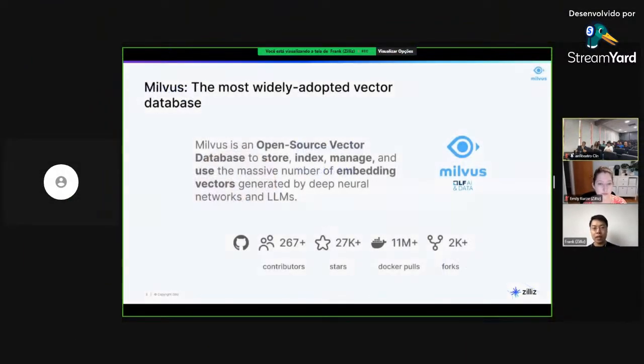A bit about us as well. Here at Zilliz we are the company behind Milvus, and Milvus is, by many metrics, the world's most popular open source vector database. For folks who aren't that aware of vector databases just yet, we'll get there in a little bit, and you'll understand how vector databases and unstructured data tie in together very well. At this point we have something like 27,000 stars on GitHub and over 10 million Docker pulls as well. So a really vibrant community has built up around this open source project, and there are many ways to deploy it, from Milvus Lite to standalone to cluster. We can get to that a little later in the presentation.